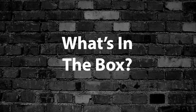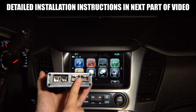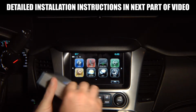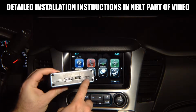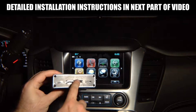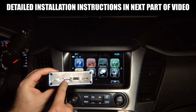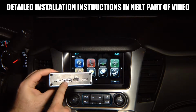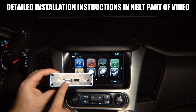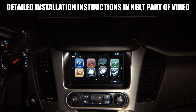What's in the box? Okay, you will receive an interface. It has a main plug, 2 digital plugs to send HD video image to the screen, all original plugs, HDMI input, USB for Apple CarPlay, Android Auto or charging, status LEDs, and a programming port. Then you get an optional Bluetooth module for programming. You can program the interface wirelessly or use it if you want to control your smartphone through the touchscreen. Installation is very simple.